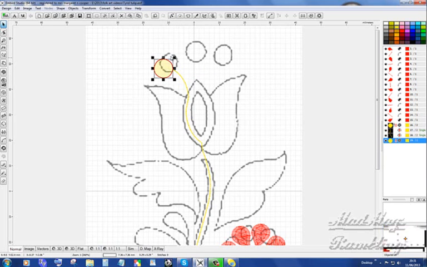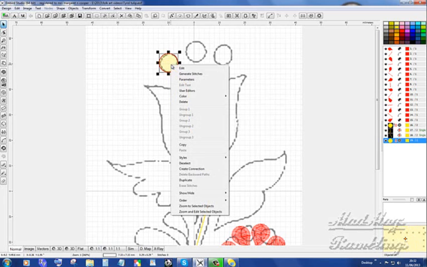And I want to rotate it. The trouble is I don't know by how much, so I need to right click into there, turn that, move it, go into edit.